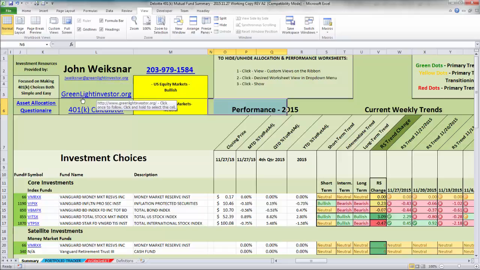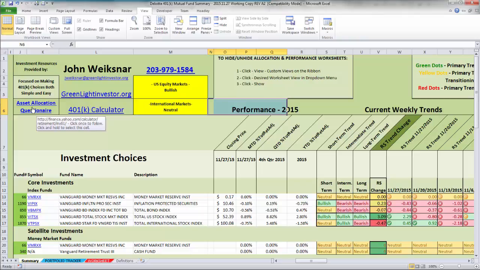You can always click on this website. If you'd like to download a copy of this worksheet for your own personal use, please feel free to do that. There's also a 401k calculator here. If you'd like to click on that, you can go through and see how your 401k is doing on a long-term basis. And also I have a link that'll take you to an asset allocation questionnaire.